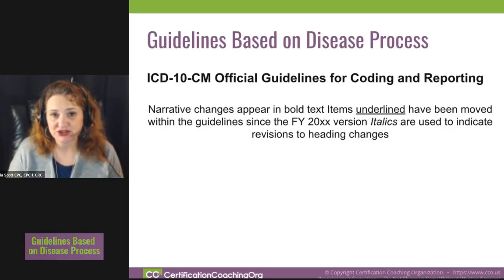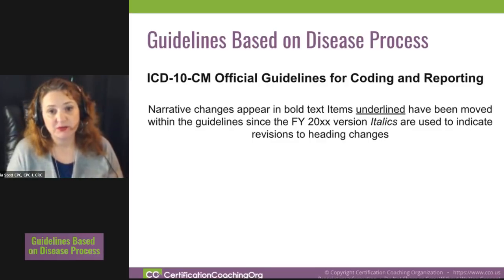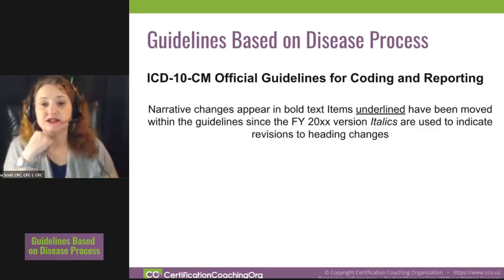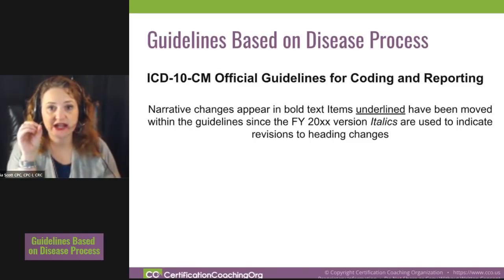And in those changes, what you're going to see is that narrative changes are going to be bold. Okay. And then if it's underlined, it's been moved within the guidelines since, say, the previous year. And then italics are used to indicate revisions to heading changes. Why do you need to know that? Because every year there's a little bit of a nuance that's changed. And now you can just look at it at a glance and say, nothing's changed here. The font's all the same. Everything's the same. No changes.